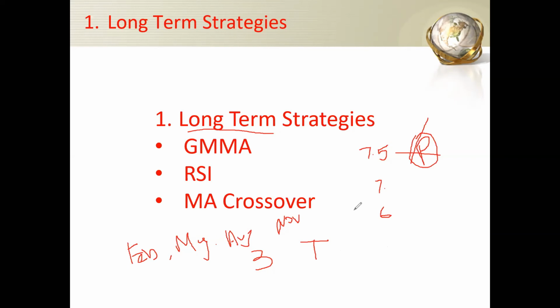Then you have a few sectors, and you select the few sectors you want to focus on, because there are 12 sectors in Bursa Malaysia, 12 or 13. You can't possibly buy all the 13 sector stocks. So therefore, you choose 3 only. You choose the best 3 sectors to you.